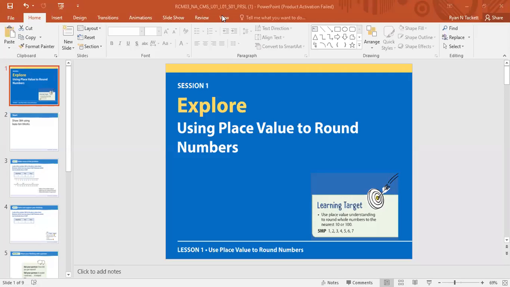So, some examples of place value. If our number that we did earlier was 322, in the hundreds place, we had three groups of 100. In the tens place, we had two groups of 10. And in the ones place, we had two groups of one. So what we're going to do this week is look at where those numbers fall on the number line and determine if we're going to round up or if we're going to round down.